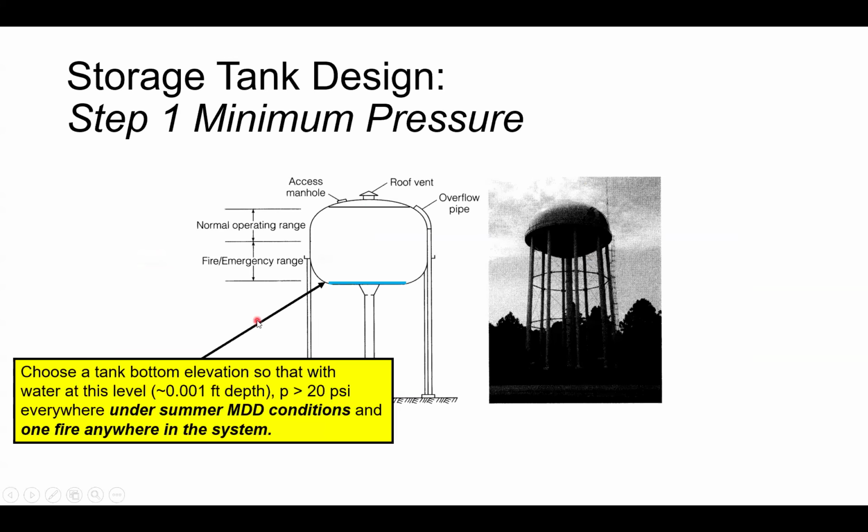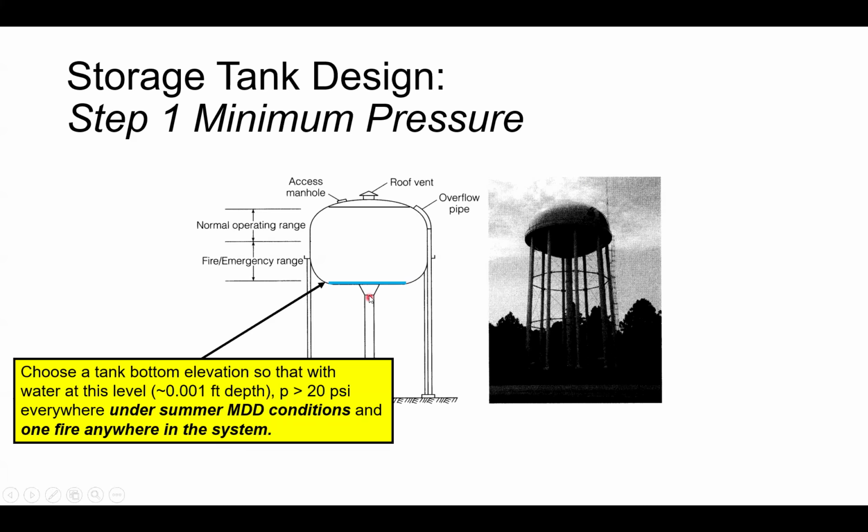All right, so for scenario one, remember, we're going to choose the bottom elevation of the tank. This is a parameter that you can assign, and it's just elevation above the ground. We're going to assume the ground elevation is 0, and you're going to adjust that. The other parameters you can adjust for the tank, there are actually 3 of them: the bottom elevation, the depth of water for a given volume in the tank itself, and then the diameter. So we're going to start with a diameter of 80 feet, which I'll talk about in a second.